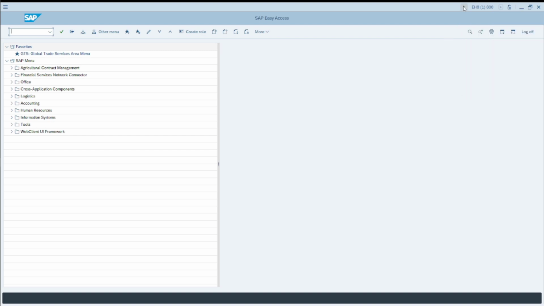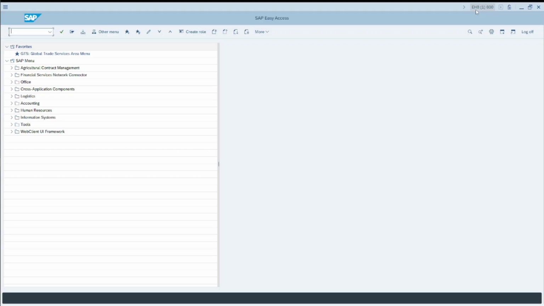Mostly it will be like this, you will not be able to see it, but if you click on this arrow you will be able to see. Some people don't want to know the system name, they just want to know the transaction, so they click on the transaction code. But I have multiple screens opened. Sometimes I open ECC, GTS, quality and production in parallel, so I want to know which system I'm accessing, and I prefer to have the system name at the top.